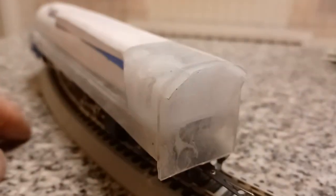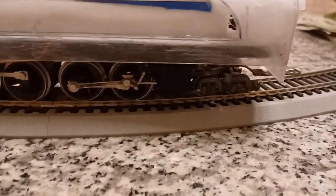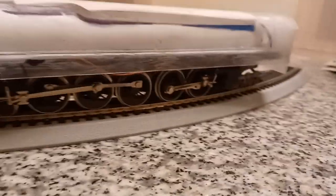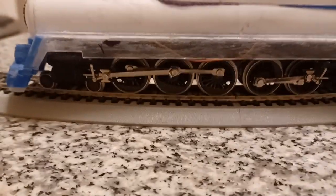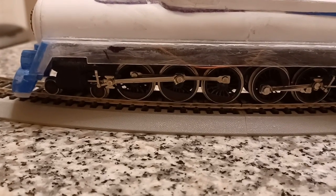Windows need to be filed out, back needs to be cut, and unfortunately I cracked this thing. It needs to be extended. I'm not really worried about that though. So anyway, what we got for drivetrain here, hold on for a minute. I want to show you. This is sitting on a piece of 18-inch radius, just to show you that it actually will turn. None of the flanges are cut.